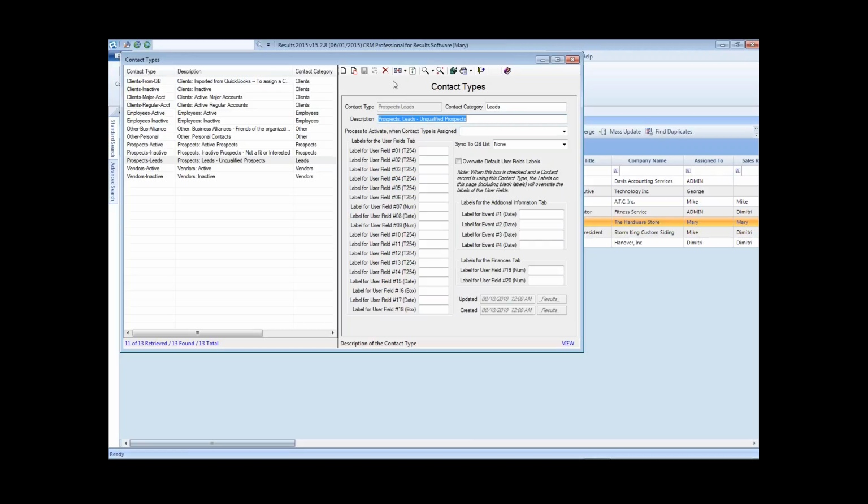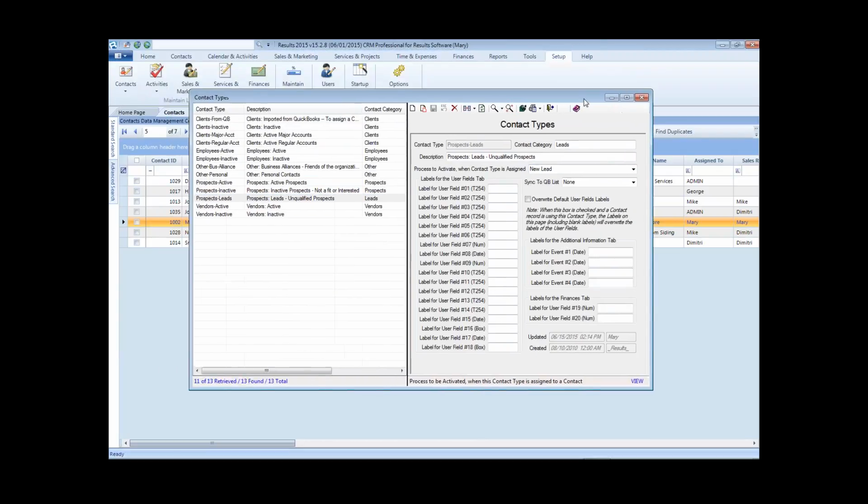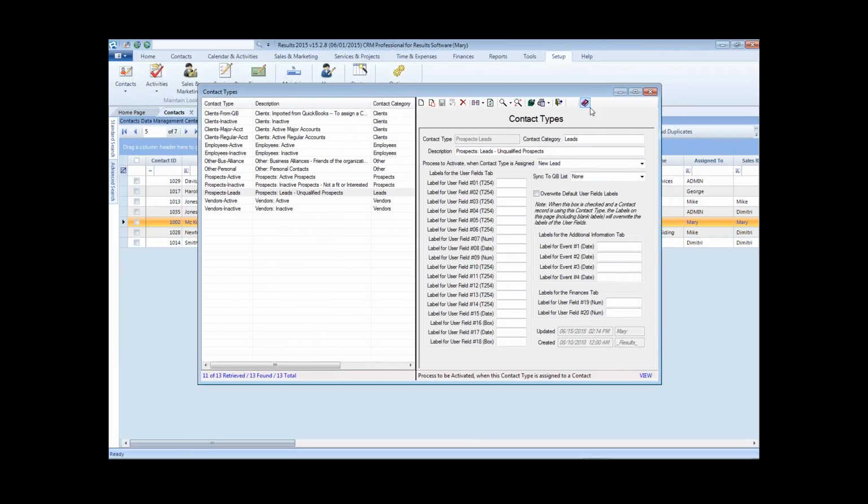So instead of having your staff remember to activate the process manually like we just did, you notice up here there's a sentence that says process to activate when the contact type is assigned. Let's click on that drop-down, and we can say, look, when we add a new record and we specify that they are a lead, I would like this lead process to activate. You just took that burden away and made it the responsibility of the software to do that for you. That's one of the more important and the easiest ways for automation to kick in.